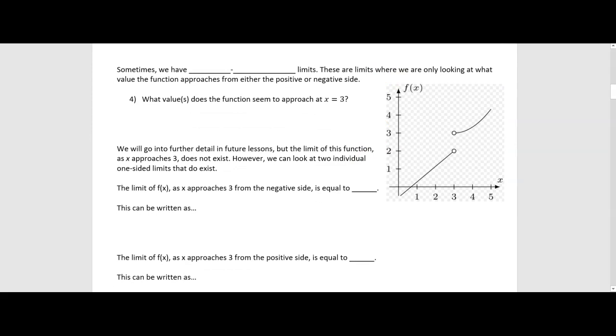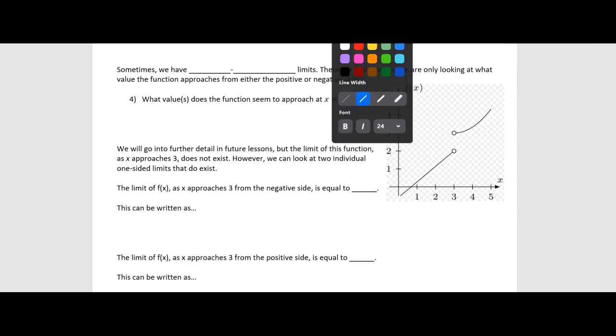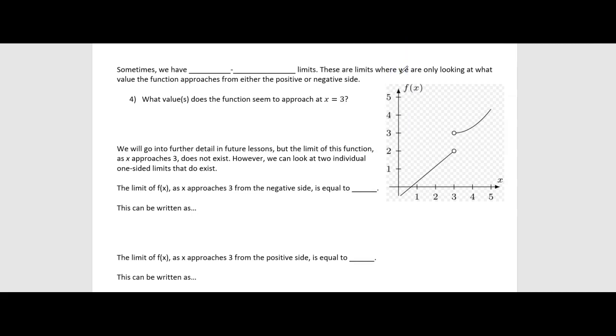If you look at this graph over here, you'll see that it looks like the third part of our example that we did all the way at the bottom. There's a discontinuity, specifically a jump discontinuity in this graph. So if we wanted to look at what is the limit of f of x as x approaches 3, right? We're going to approach x equals 3 from the left. We're going to approach it from the right. And they're not going to approach the same value. So hopefully you've picked up that this limit does not exist.